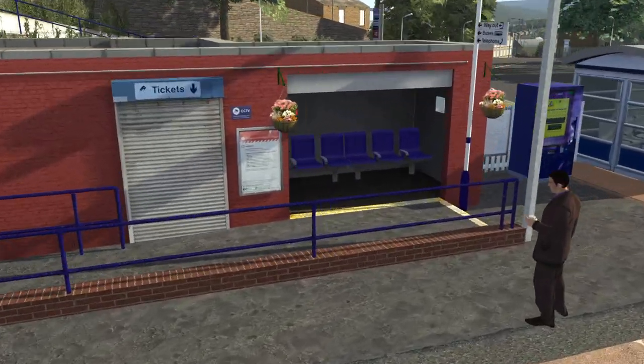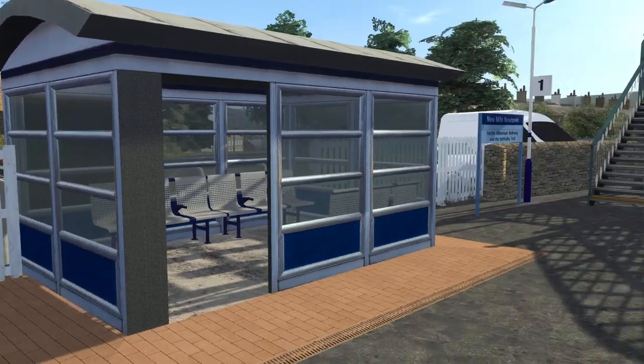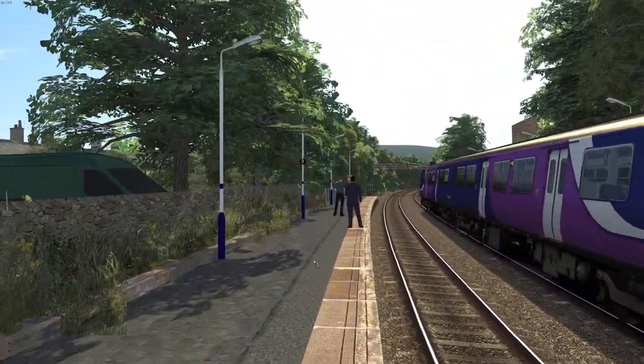Again, really nice custom model. Really nicely done. Textures are just brilliant. I think that is one of Nick's real strong points. It's incredible texturing.